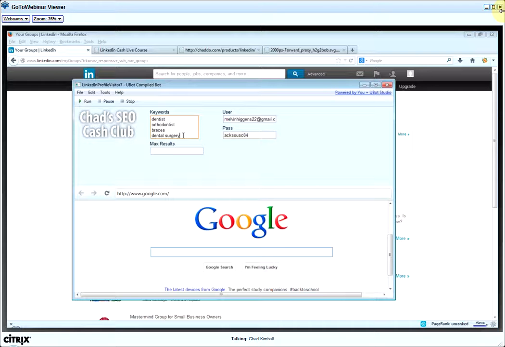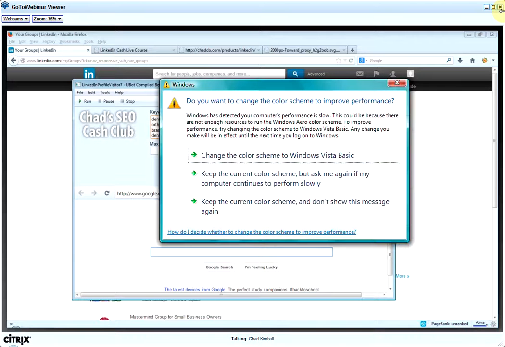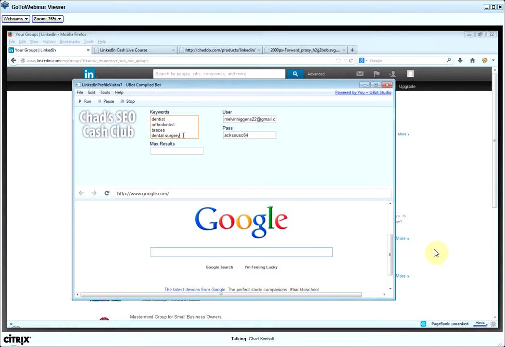It's going to be useful for you to target one niche at a time. So let's say you target all kinds of different niches. It might be useful for you just to start getting people all from the same niche. So let's say you're really open to any kind of small business owner for local SEO consulting, but I would do these keywords in groups, because this is going to go and get you connection requests all related to these keywords.